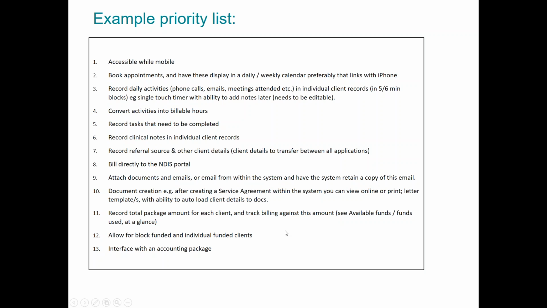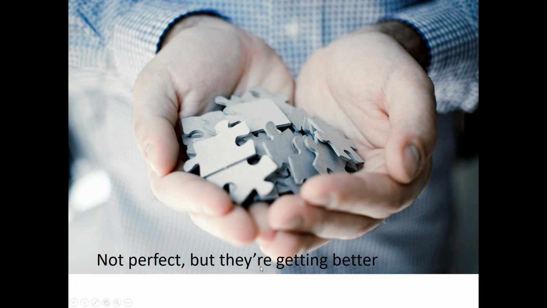So you start with the must-haves and you end up with the I really want all of these bells and whistles. At this point in time, we probably won't get all of these bells and whistles. The NDIS is quite new, for example, so they're not perfect. I think of it like pieces of the puzzle, and we're building that puzzle, trying to get all the features and all the pieces that we want.